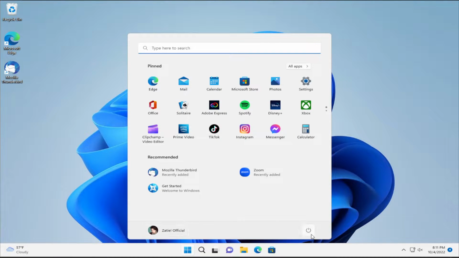Go to the start menu, select the power button and click on restart. Wait a moment, be patient.